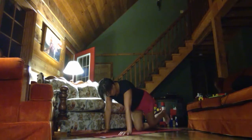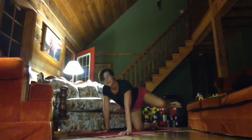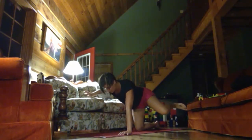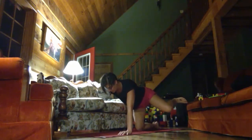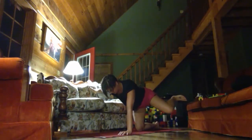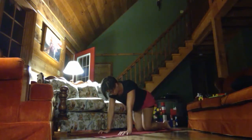We'll draw the knee in, let it hover, and then send the knee to the left, opening like a book. Option to keep the hands as they are, or reach the right arm long out to the side. And exhale, lower.